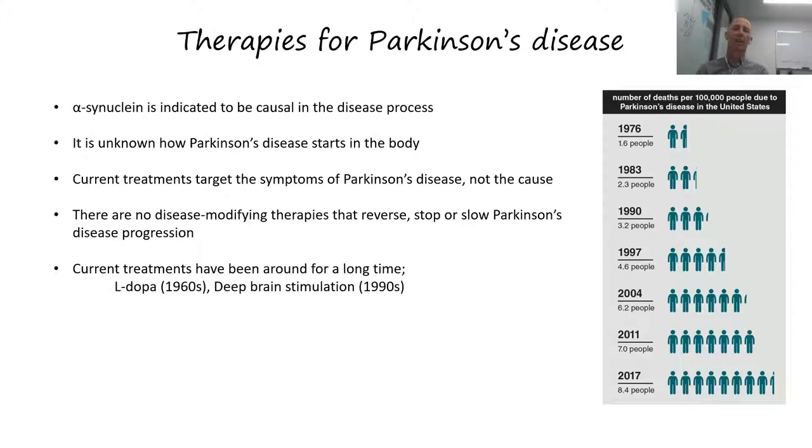Interestingly, you can see increasing deaths due to Parkinson's disease over time. It's important to note that Parkinson's disease does not actually kill people directly — you die because of related complications like pneumonia and falls. So Parkinson's disease doesn't kill people, but it leads to a progression of decline that can subsequently lead to death. This increasing rate suggests environmental or risk factors are promoting Parkinson's disease in our society.